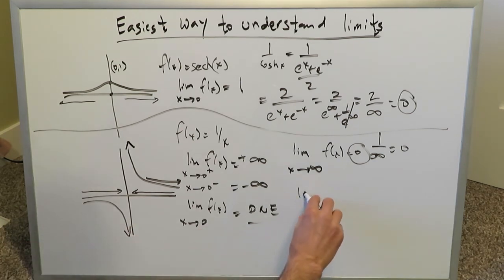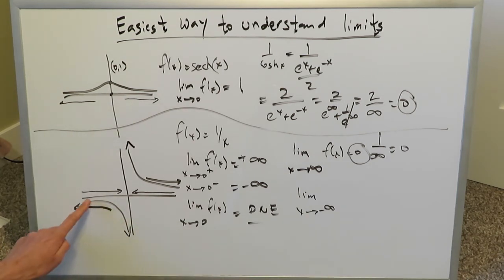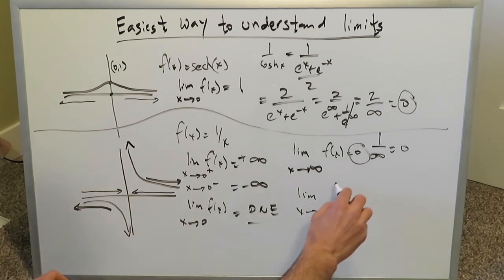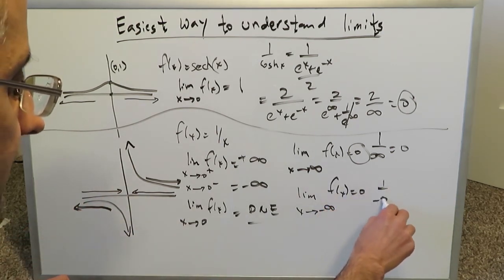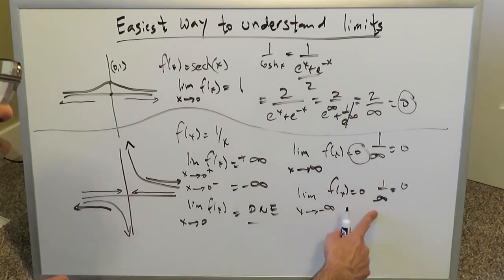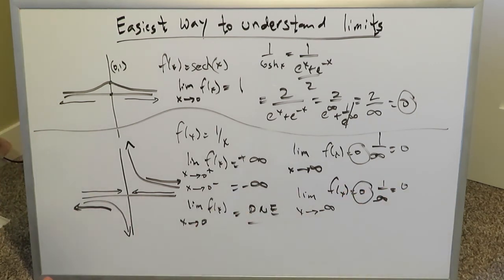What about the limit as x approaches minus infinity? Then you're looking at these values on the curve going towards minus infinity. Again, your curve is coming close to this x-axis, and again you can say f of x is equal to 0, because you're going to do 1 over minus infinity, which is still a 0. It doesn't matter if it's positive infinity or minus infinity. 1 divided by such a large number is always going to zero out. So here your function is going to approach 0 as x approaches minus infinity.